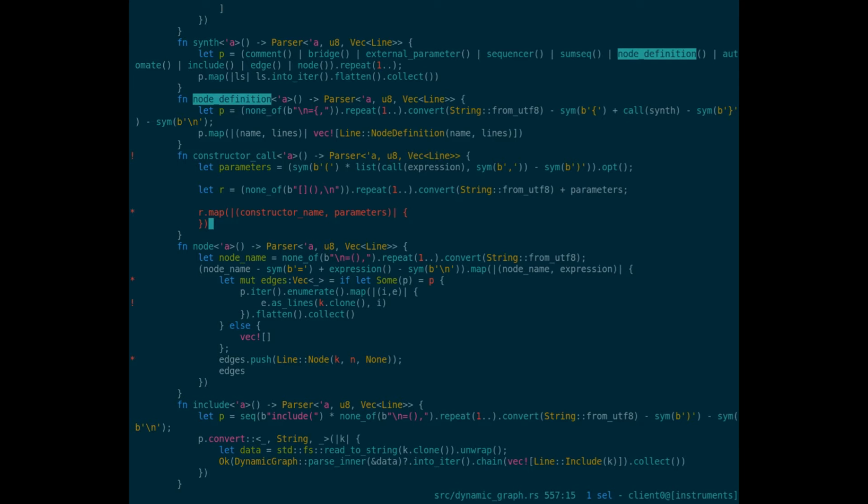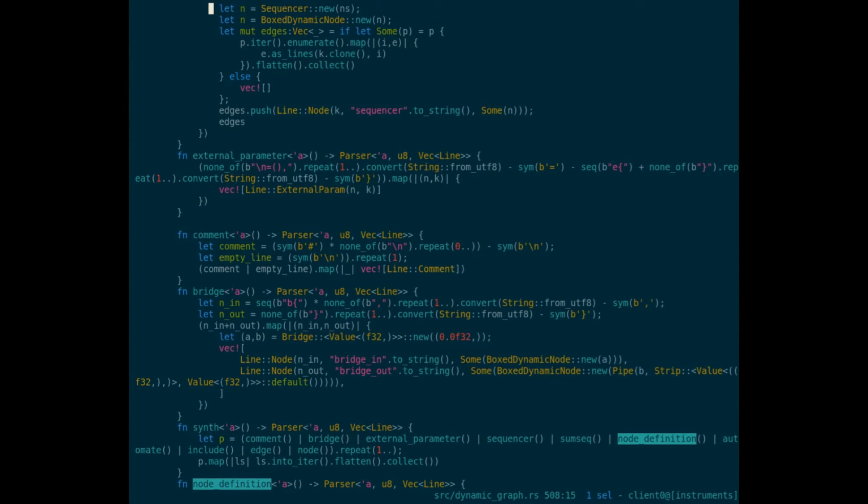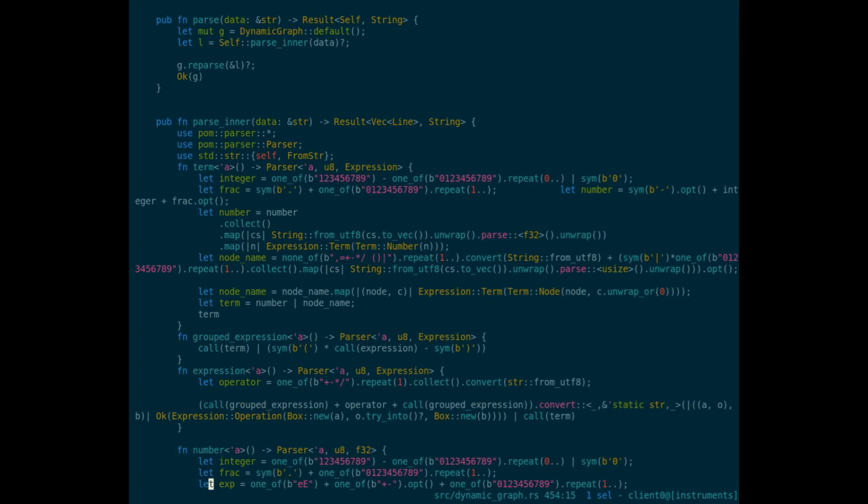Like, I don't know if it's inside an expression or what. Let's see. So how do I do this with the expressions? Because the expressions are the other place where I'm potentially creating. I'm already creating anonymous things.